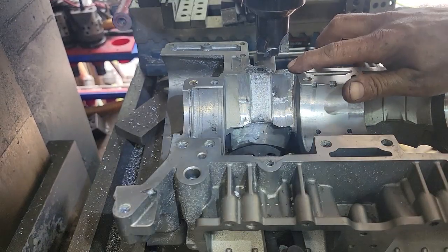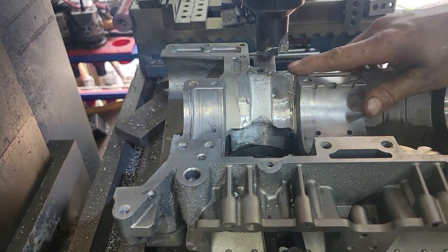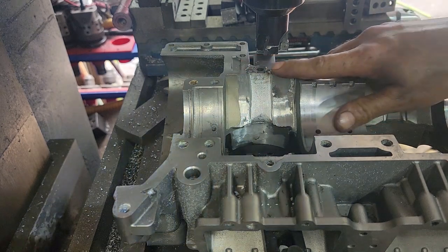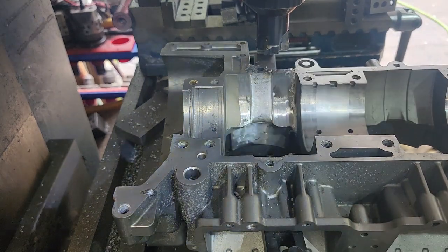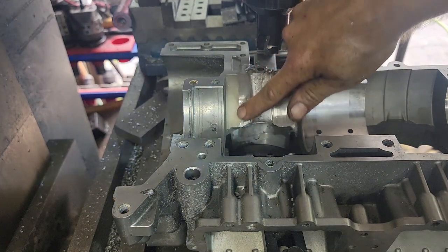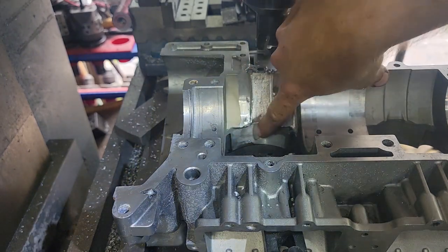So here we are, this is the area that's all welded. So we're going to come down, we're just going to kiss these welds until we get about to touch, and then I will use a polishing stone to make it perfectly flat. So you can see this is all where it was welded, and then I went back in and cleaned it up with a wheel. And this was all welded back, all this was broken.